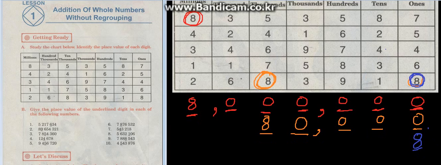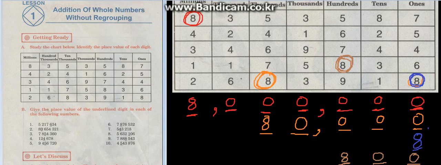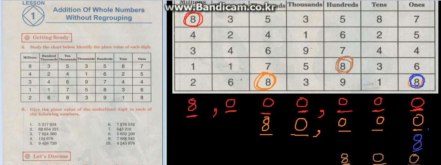Now, let's look at another 8. This time I'll color with brown. Okay, the 8 here. Does this 8 just mean 8? Well, let's see. There's an 8, but it has 2 hidden zeros. 1, 2. And this 0 represents a 0 at ones, 0 at tens, and an 8 at hundreds. So the 8 here is an 8 at hundreds column, which means that 8 represents 800.